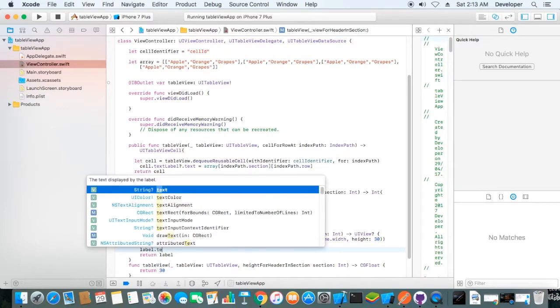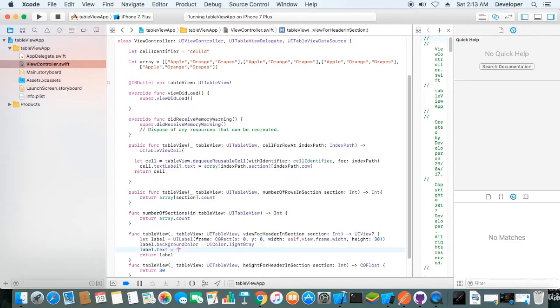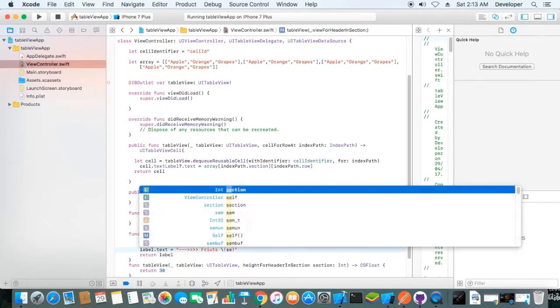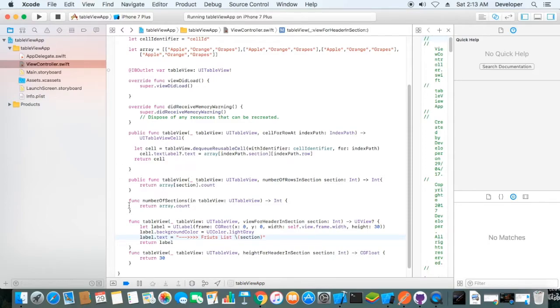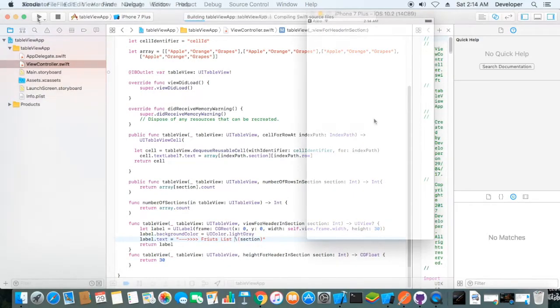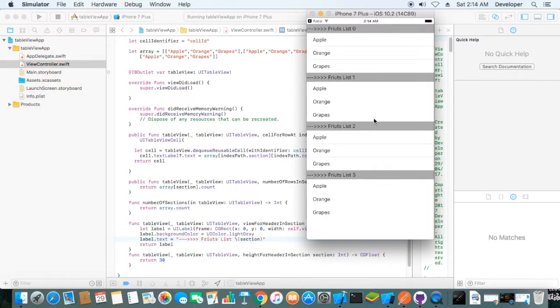So label dot text will be fruits list and its number. So now we have implemented this one and we'll see the changes now. Wow, here it is. So we have achieved the same as what I showed here.